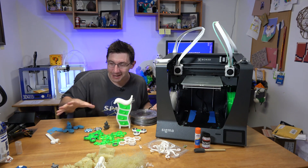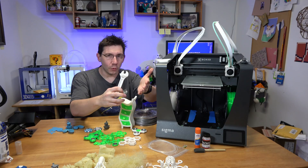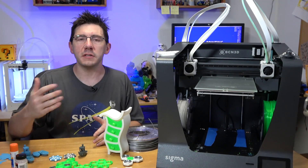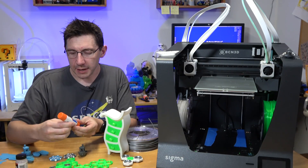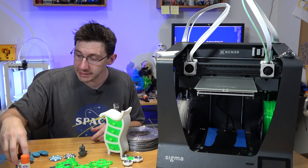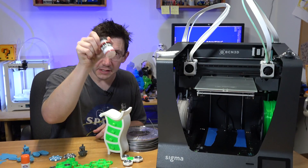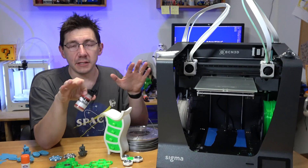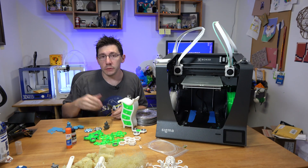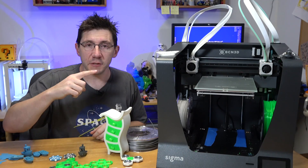I did attempt a print-in-place wrench and it printed and worked just fine. The bed is glass — PLA at 55–60 degrees sticks to it just fine, and other materials need a little more heat or some help. I found Elmer's glue stick worked fine for nearly every material, and Wolfbite worked stellar while keeping the build plate's clear appearance. Hairspray and 3D Lac are also reported to work well. This glass build plate seems to take everything just fine.